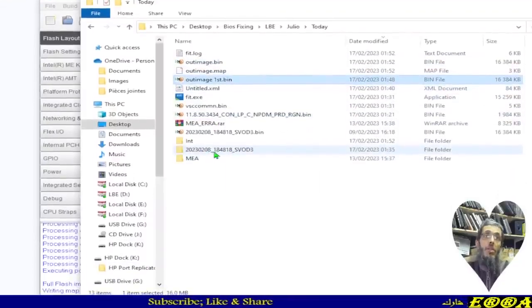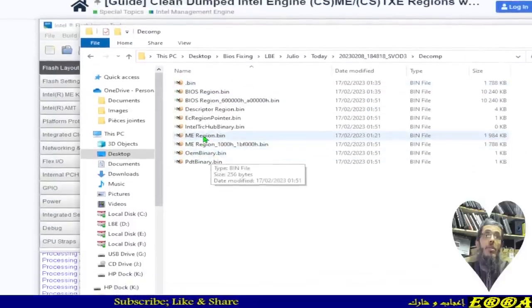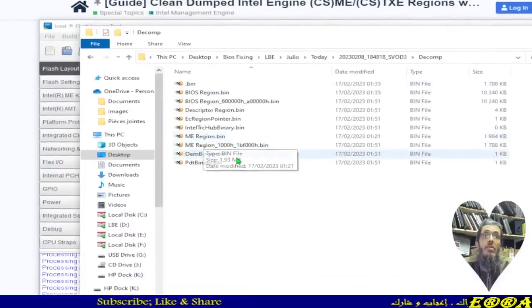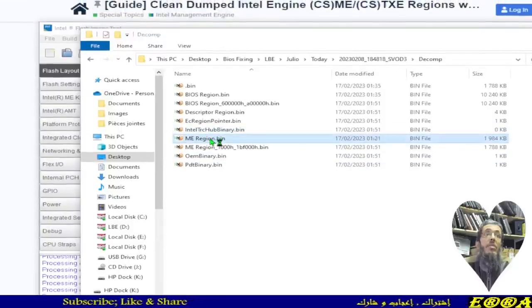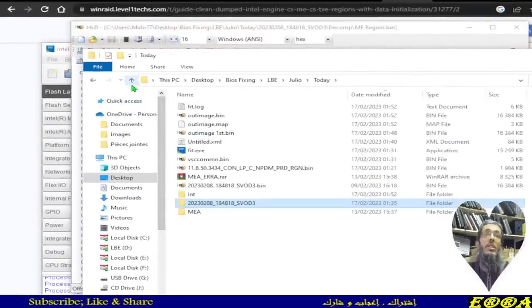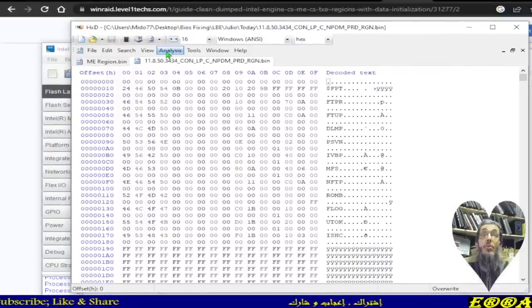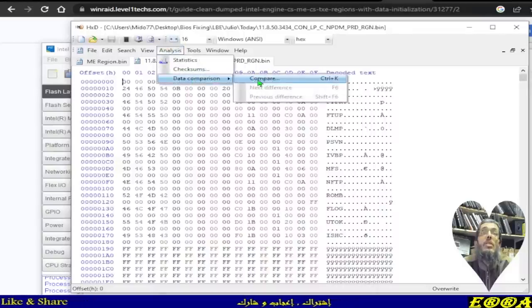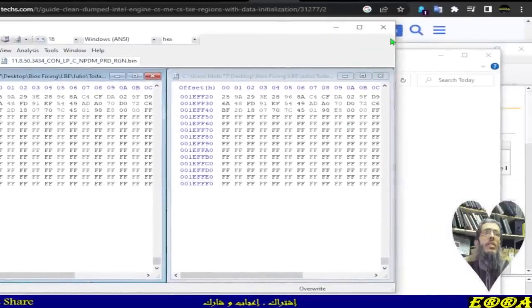Now let's go to this folder. Let's again open the region. Let's go back here and open the file which we used with the first job, or the first out image. Let's analyze. They are identical.